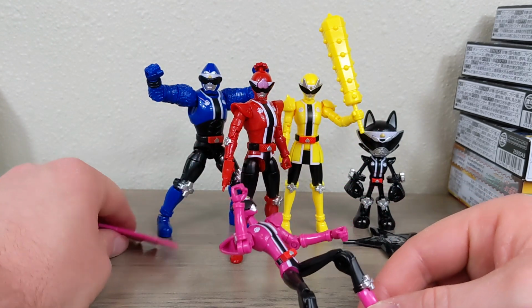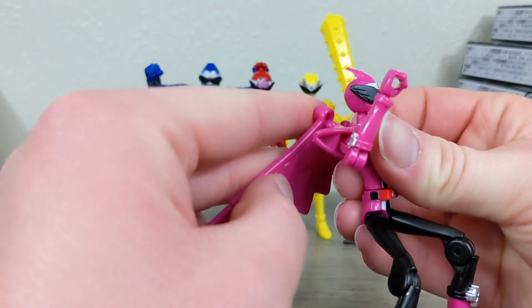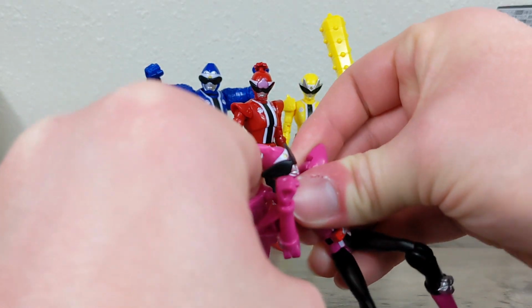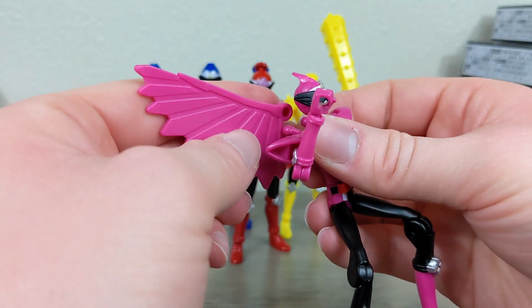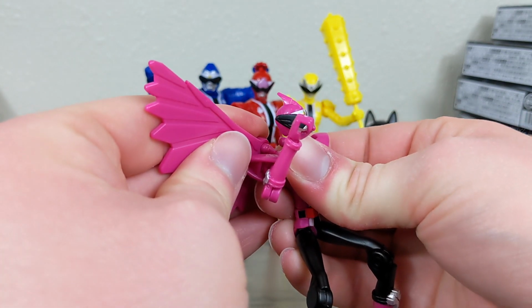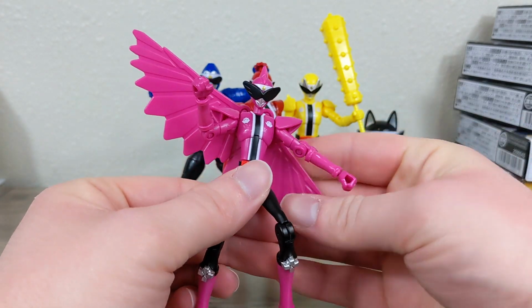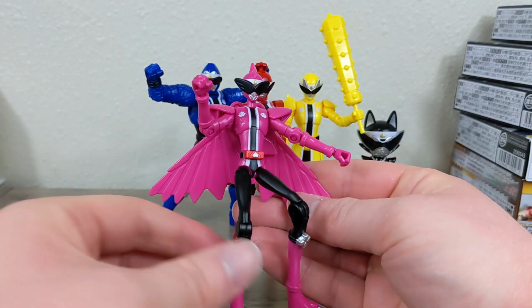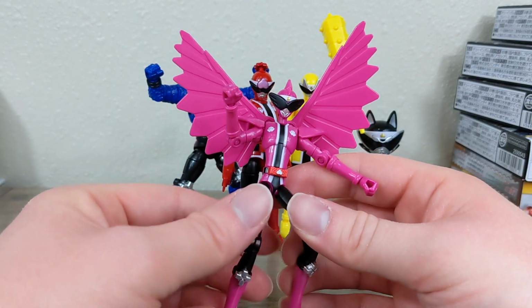He does have his wings, which you do have to attach, which I believe you just attach using these ball joints back here. But I do want to be careful not to break the joints because they are kind of stiff. So it's going to take some effort. So give me 1 second. So there we go. We have the wings attached now. So those look nice. You can have them fold down if you like, or of course you can have them as wide up as you want, and they look wonderful.